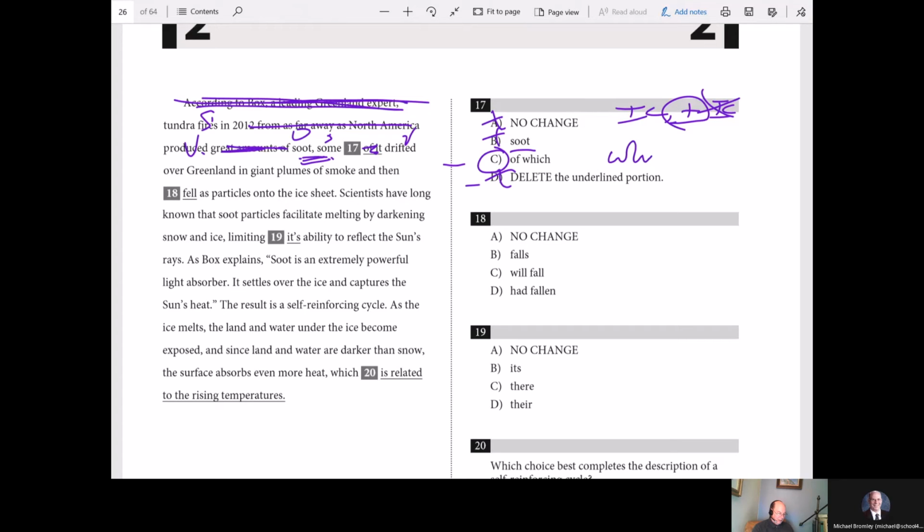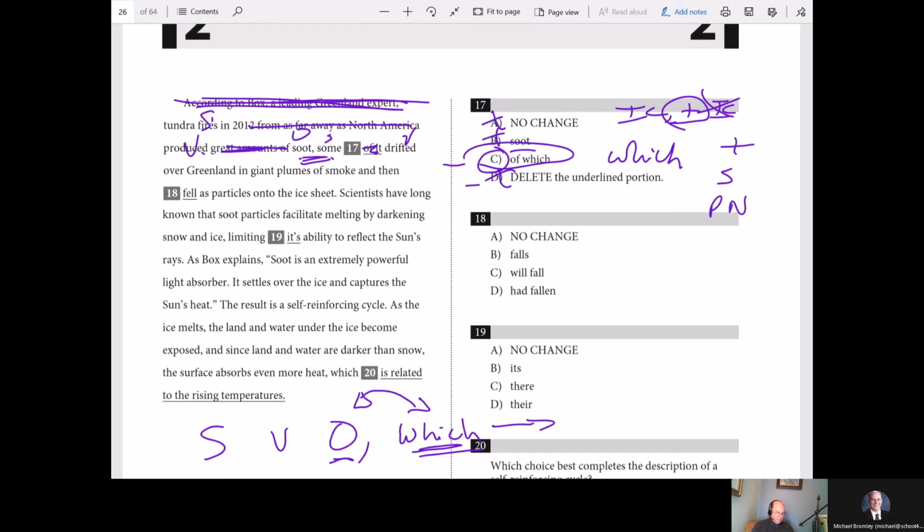Because the word which does a couple things. It is a conjunction, and it is a subject, and it is also a pronoun referring back to what? Usually, with subject, verb, object, when we have a comma and then which, carrying on, that pronoun refers to the object of the prior sentence because it makes sense. You say, this did that, and you say, well, what did that do? Well, that did the other thing. And that turns that object into a pronoun reference here, starting a new independent clause. So we go with of which. That is number 17.